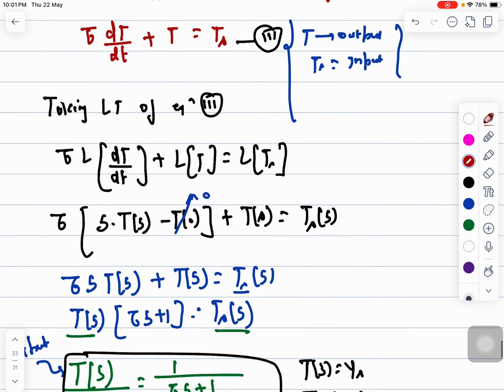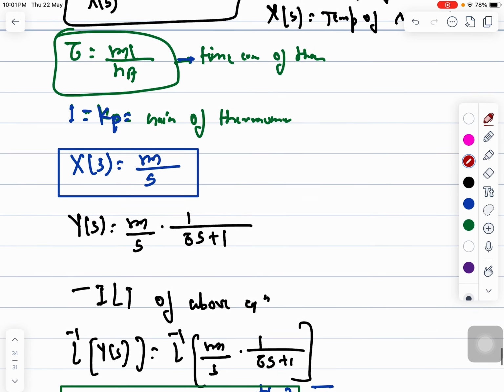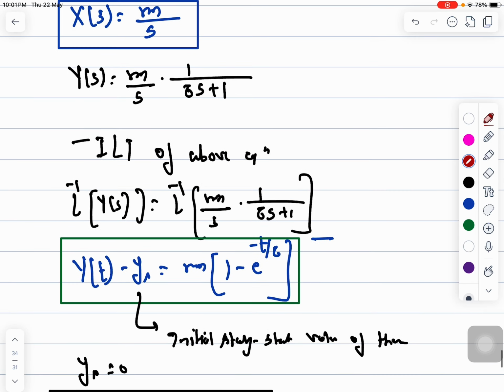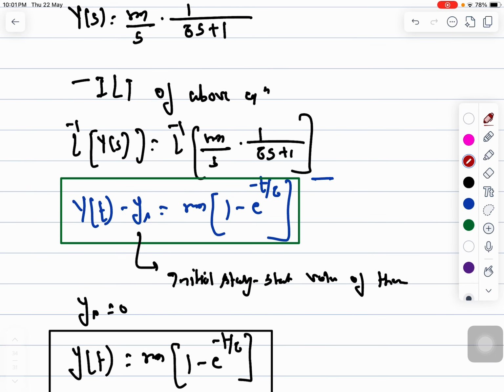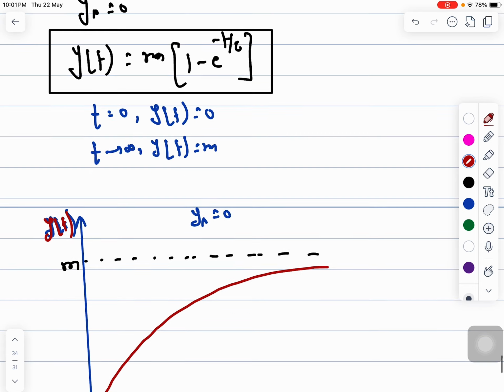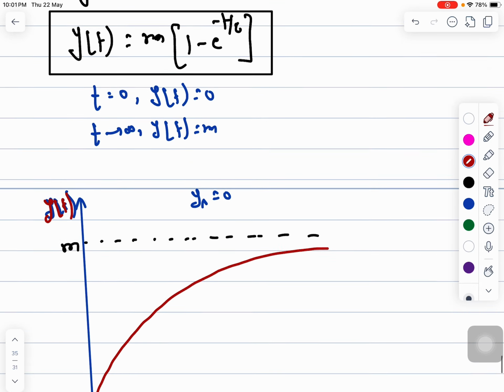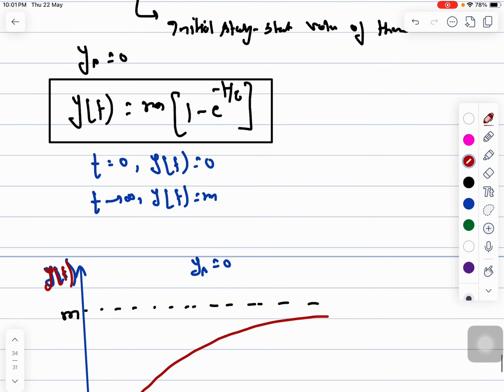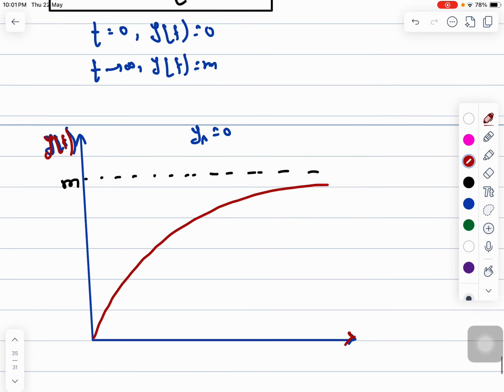Okay, so in the next lecture I will be discussing more about how you can define the tau for the mercury thermometer, and after that I will also be deriving some different examples, where I will take real physical models and develop transfer functions for different kinds of reactors like PFR, CSTR, and tank, something like that.